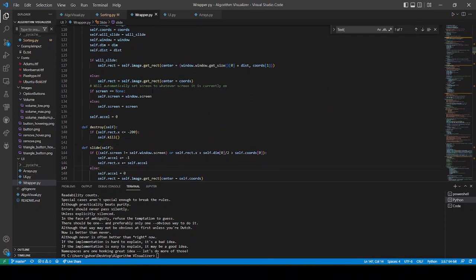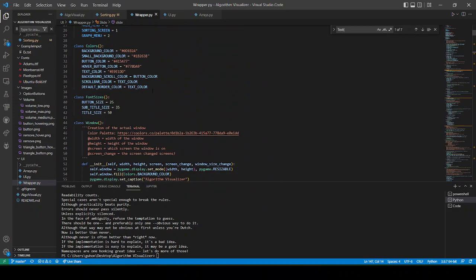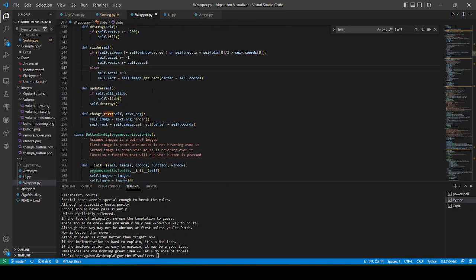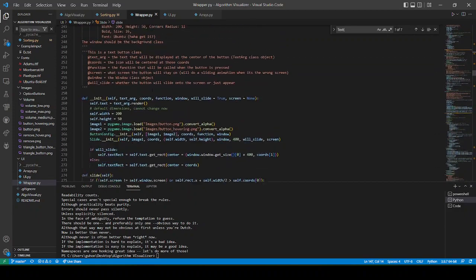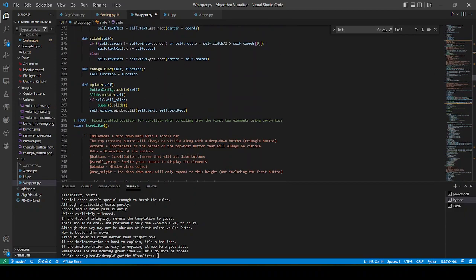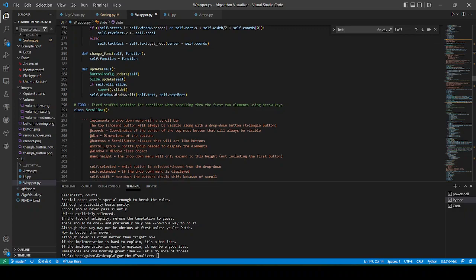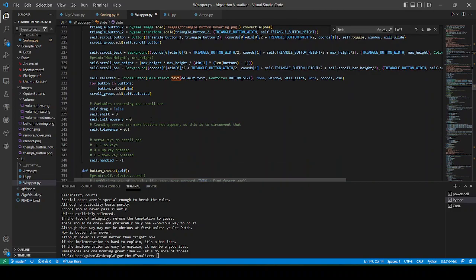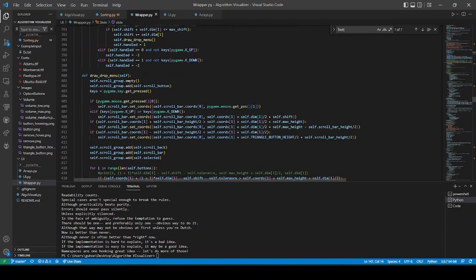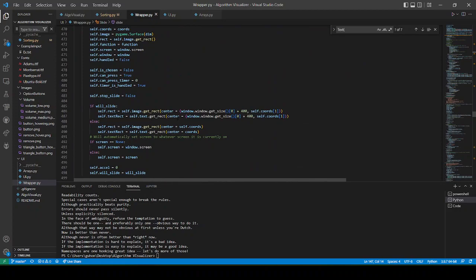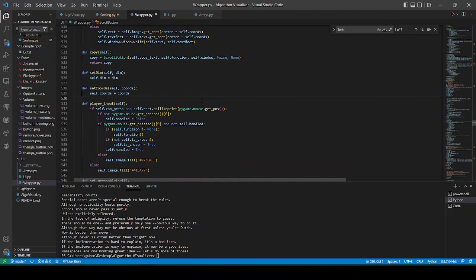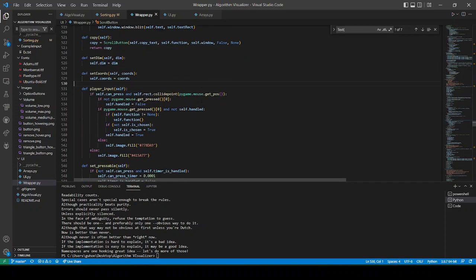And then here's the wrapper, which is the code behind all the buttons, all the text, all the scrolls. If you notice, the scroll wheel is kind of bad because it doesn't scroll all the way, but it works, even though it doesn't really look that great. So feel free to look through it. You should probably know Python if you want to understand what's going on, although my code is already kind of gibberish anyways.